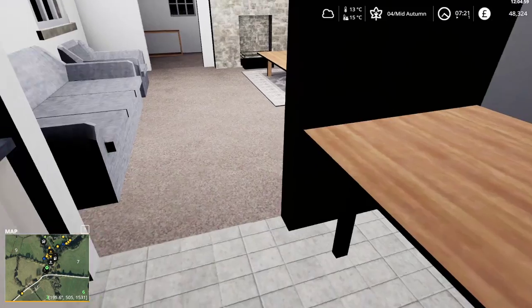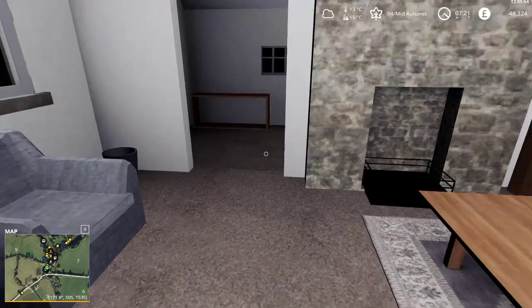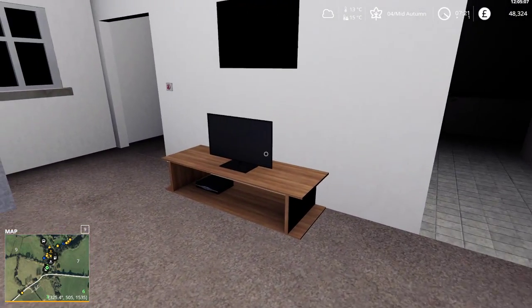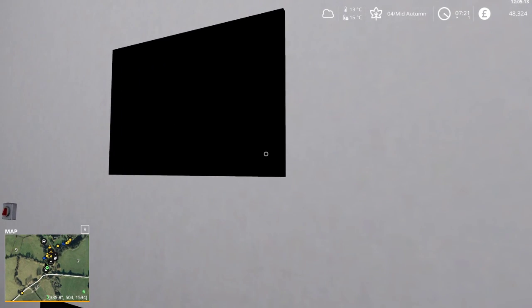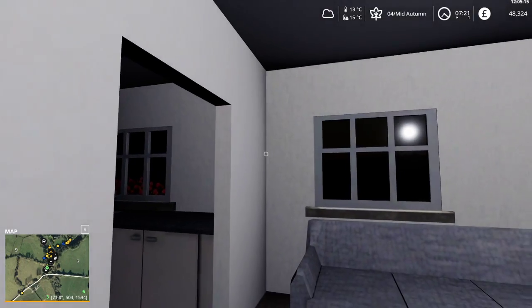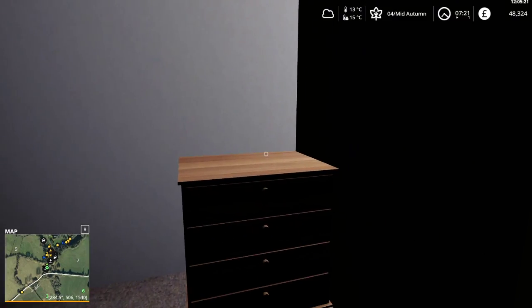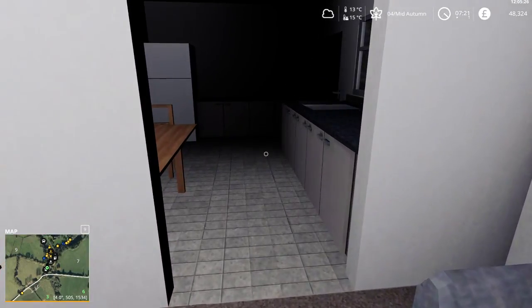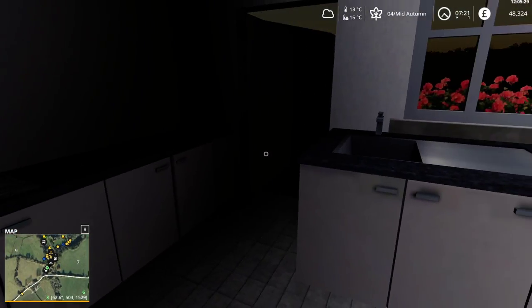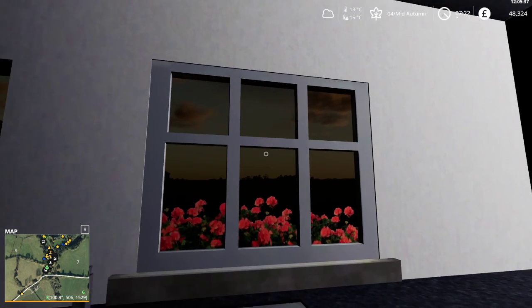Yeah, one chair and a table. I always forget to close the door. Tiny TV — where's the tiny TV? That's tiny tiny. That's like a flat fixture or something on the wall — don't know what that's all about. We've only got one set of lights, no lights in the hallway. Upstairs — it's a pain in the butt to get up and downstairs because of the width of the stairs and how bad Farm Sim does its things. So I think we'll look out the window at the sunrise.